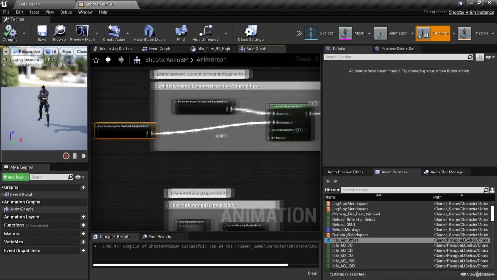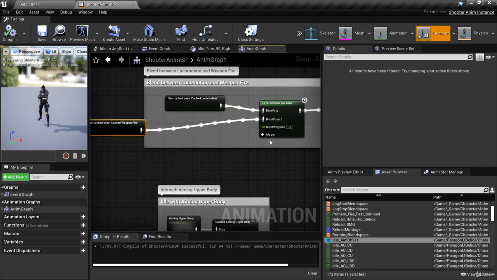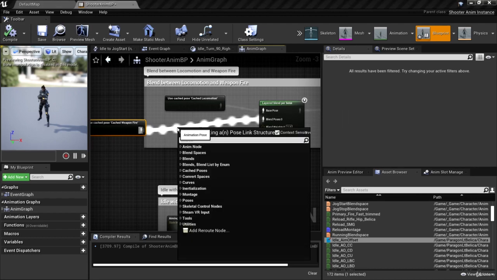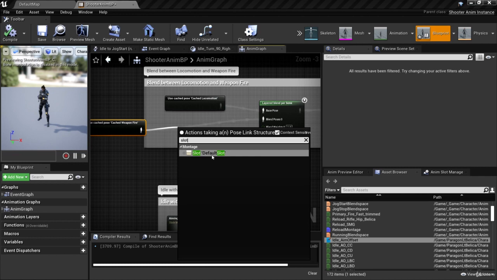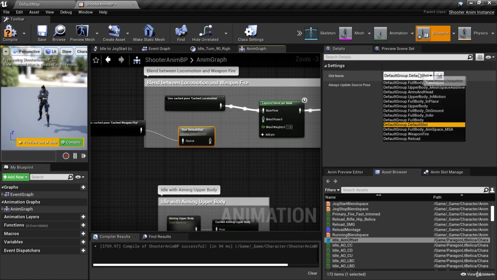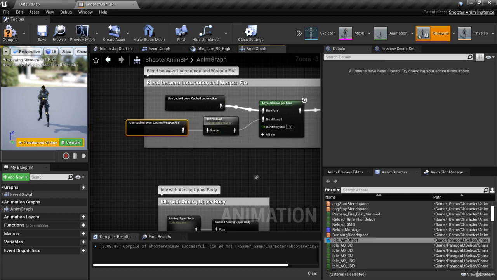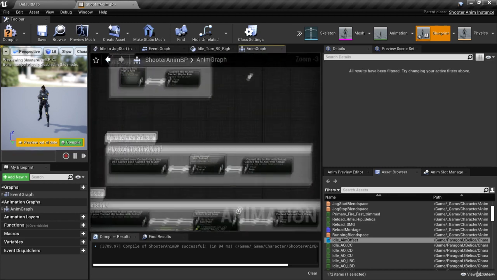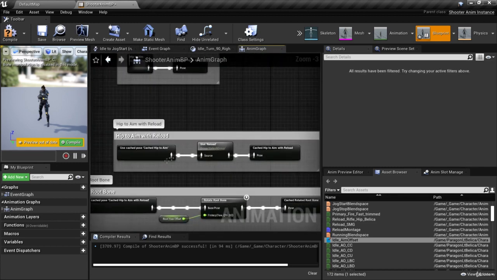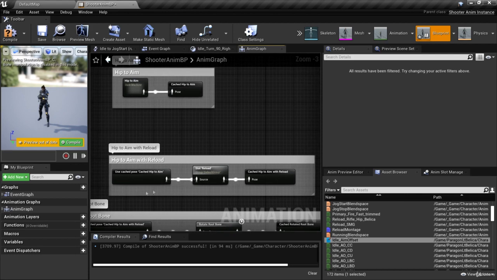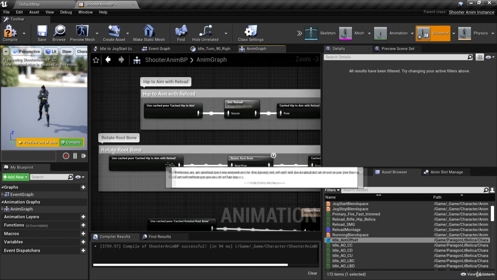So we can actually just run this through the reload slot, and the reload slot will only apply to the upper body. So if we drag off of this and type slot, and we take this slot and we set it to the reload, then we'll run that into the blend pose, and then we don't need to use the reload slot down here. So here where we're taking cached hip to aim and running it through the reload slot, we can just skip this step altogether and just use cached hip to aim down here.